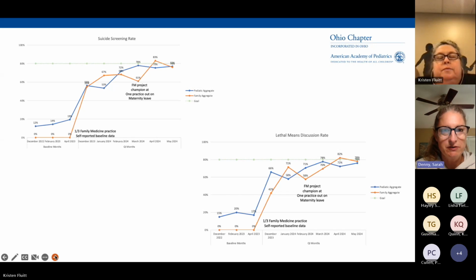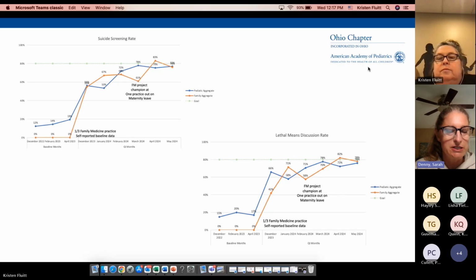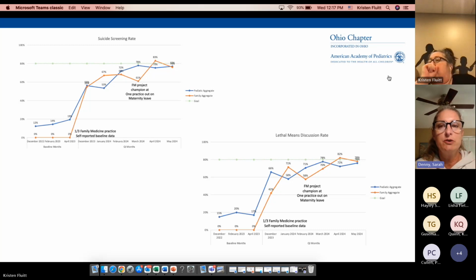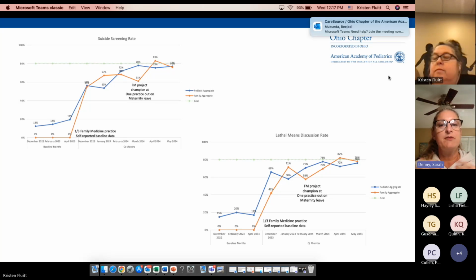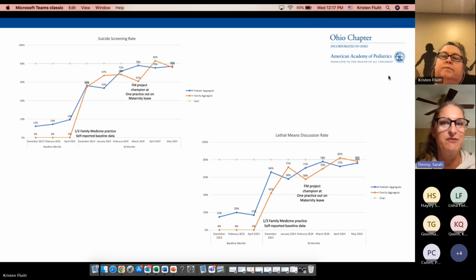Okay, so these are examples of what you're going to be seeing throughout this learning collaborative. You're going to see your baseline data, and then also once you implement the screenings and the counseling, you're going to get this report. And for any of you who have not engaged in quality improvement work, I know everyone inwardly cringes when we say QI and key driver diagrams and all that QI stuff, but in reality, we always think we're doing the right thing. We want to do the right thing. That's part of what we do.